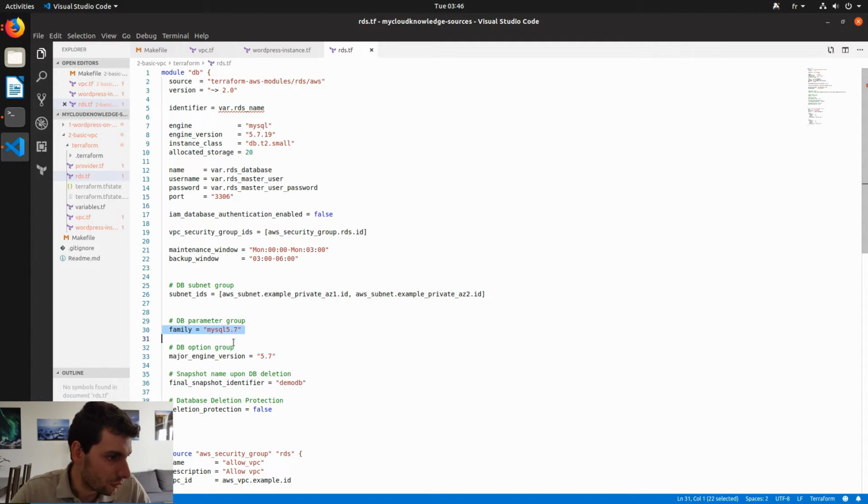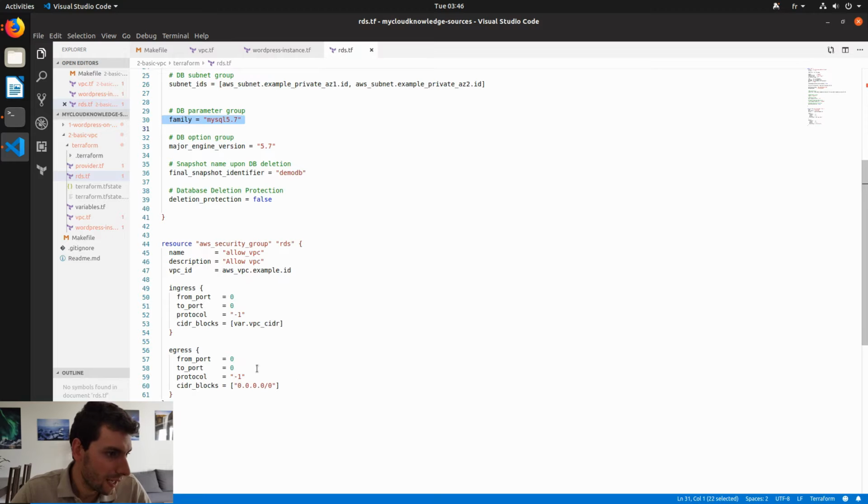And I use MySQL like we saw in the different video. And here I have a security group which protects my database. And here I say I allow only the people from my VPC to communicate with my RDS. We could have gone stronger than this, we could have said only my instance has access to the AWS database. But for this example, we just did the VPC.